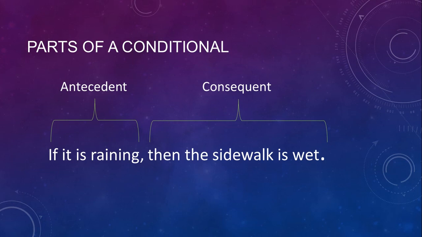Analyzing the actual properties of a conditional is an ongoing debate in philosophy. The logical properties of this thing are kind of weird. David Lewis analyzes it in terms of possible worlds. So if you want to know whether if it's raining, then the sidewalk is wet is true, you ask, in the nearest possible world where it is raining, is the sidewalk wet? That gets us into talking about possible worlds, which are other ways that the universe could be, which is fairly odd. But you don't have to worry about that for the purposes of this class.